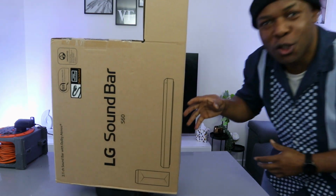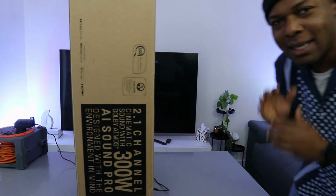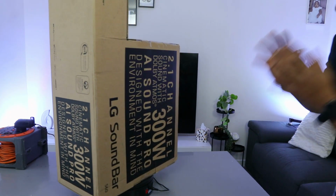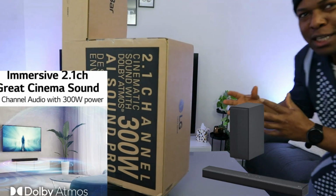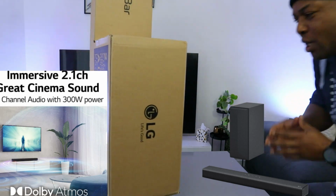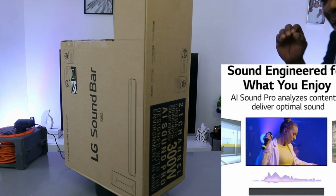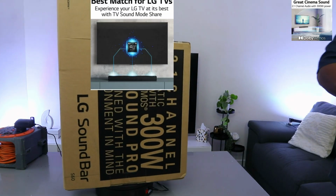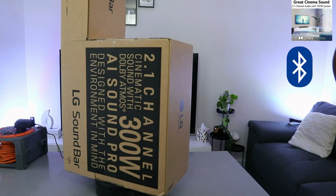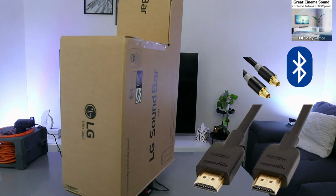I want to show you what we got here. We got this soundbar. This is LG S60Q soundbar. This is a 2.1 channel soundbar with wireless subwoofer, Dolby Atmos, and 300 watts audio power output, with AI Sound Pro Immersive technology. You can hook it up to your TV via Bluetooth, optical cable, and HDMI with built-in active amplifier.